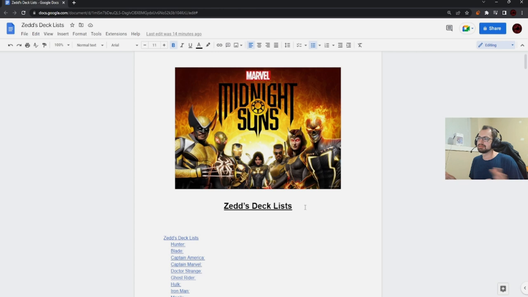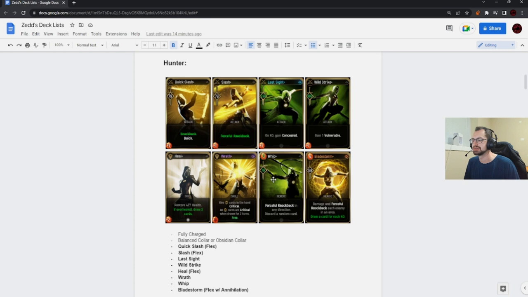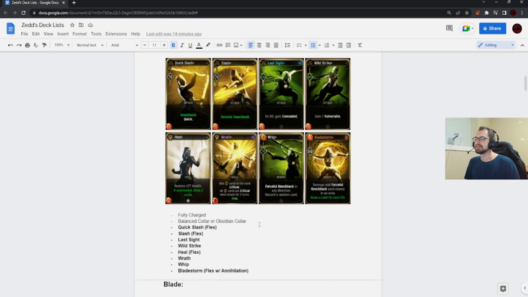So let's kick it off with our tried and true Hunter. The deck I run uses Fully Charged as our passive and Balanced Collar or Obsidian Collar, depending on your preference and what you run.